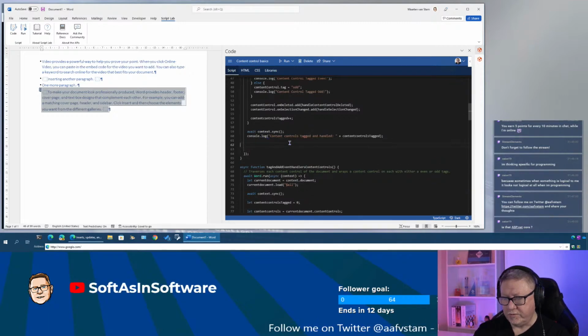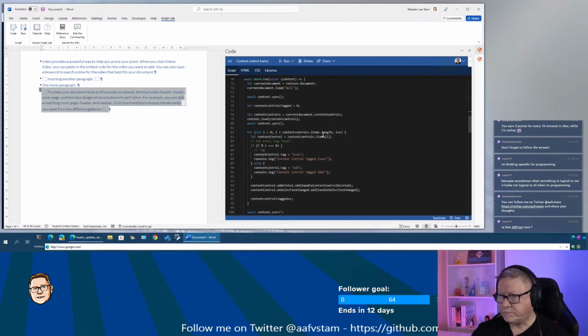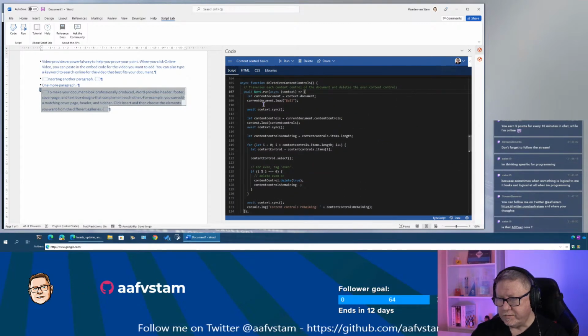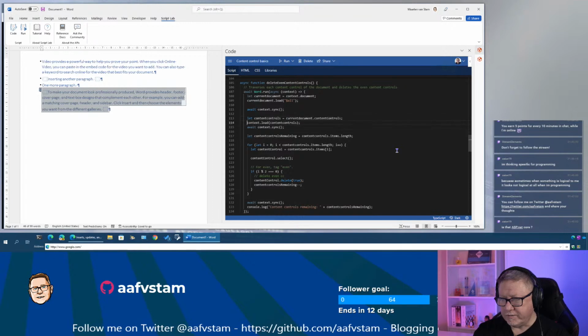Now put the third part in. The delete part, where we go over the content controls. We already had them.